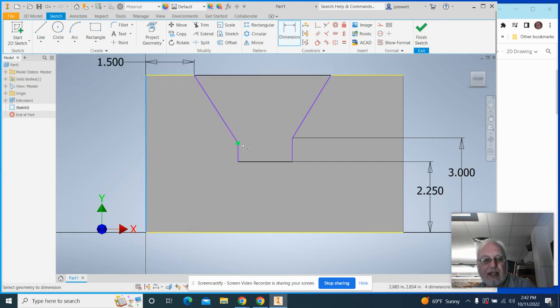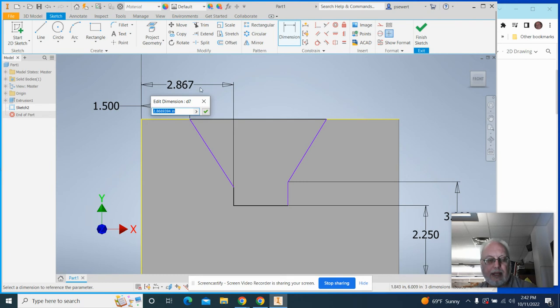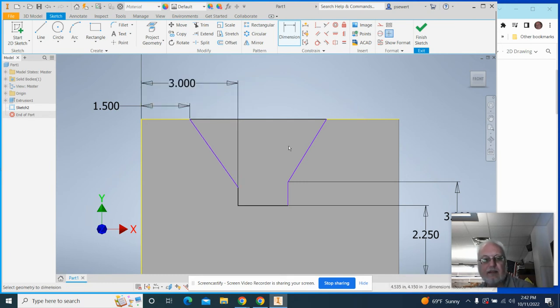Now from this side here to down here to the intersection again, that says 2.8. I think that's supposed to be 3. It is. Okay. Now I'm going to go from this wall here to this intersection right here.